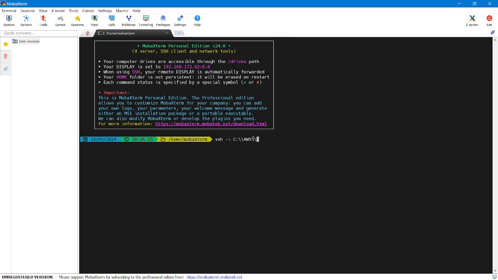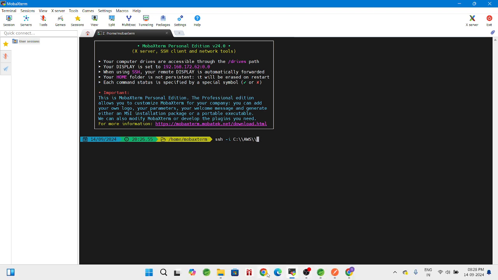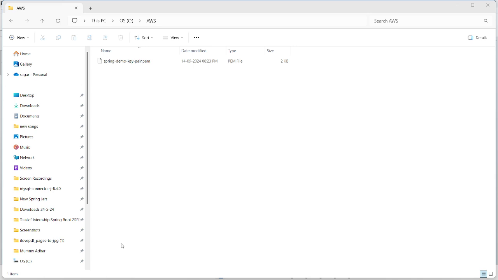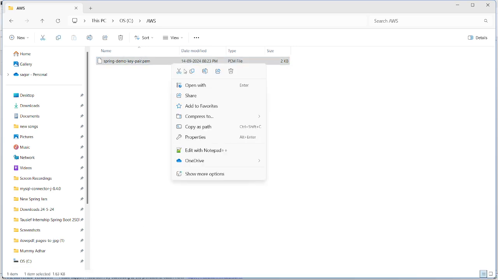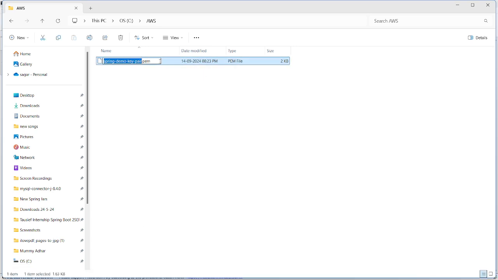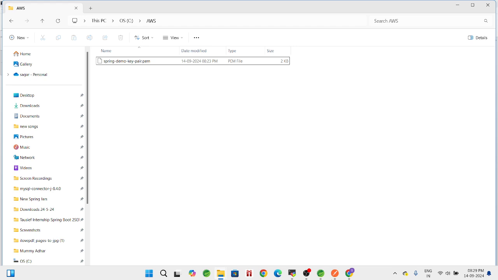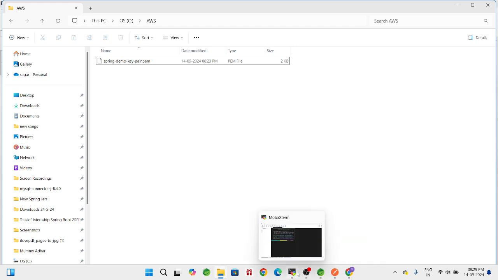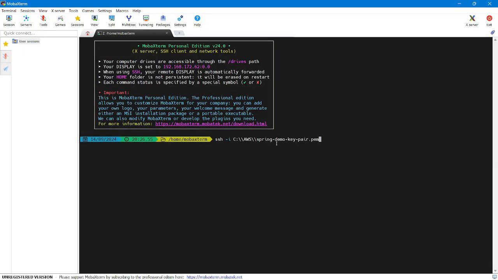Two backward slashes are needed, AWS and our file name. I'm copying my file name, Spring Demo key pair.pem, and pasting it here.